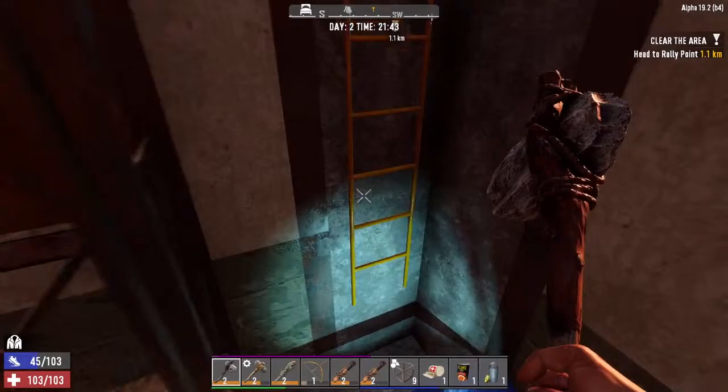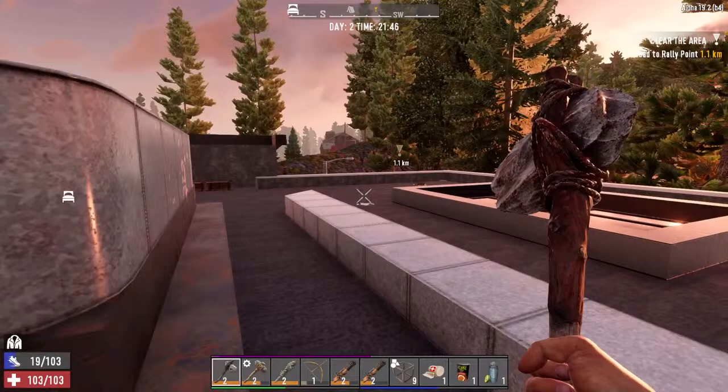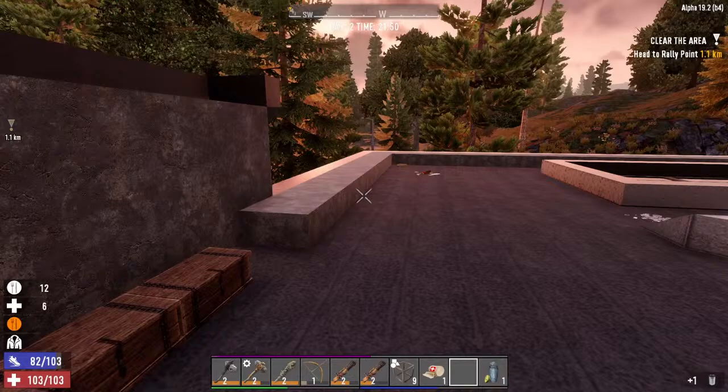To get more wood later. All right, first things first, we'll do the task. First things first, we'll do a task tomorrow, first thing first, and if you guys enjoy, I'll see you next time.